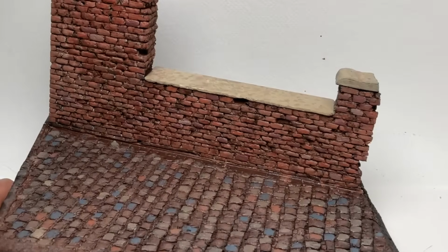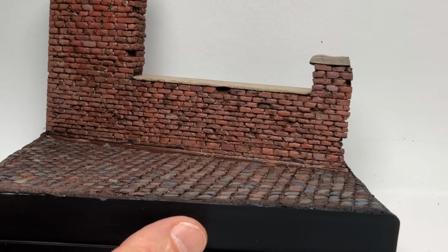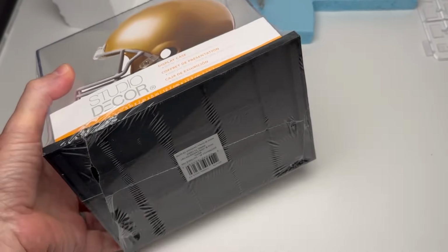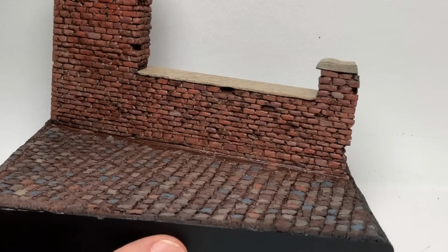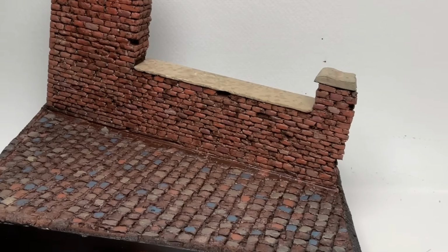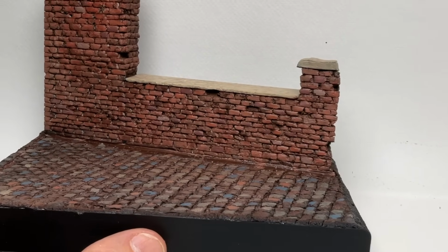Okay, here's the diorama base so far. I used the trophy type acrylic base that you can get at a craft store, and I call it trophy because it's usually used to put baseballs in them or footballs or any other memorabilia. They have them at the craft stores, usually in the picture frame sections or whatever, at least in Florida they do.